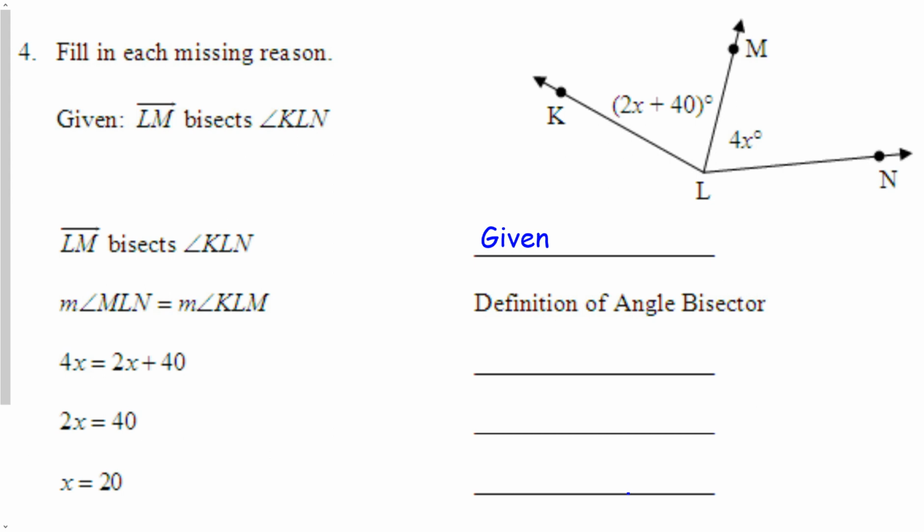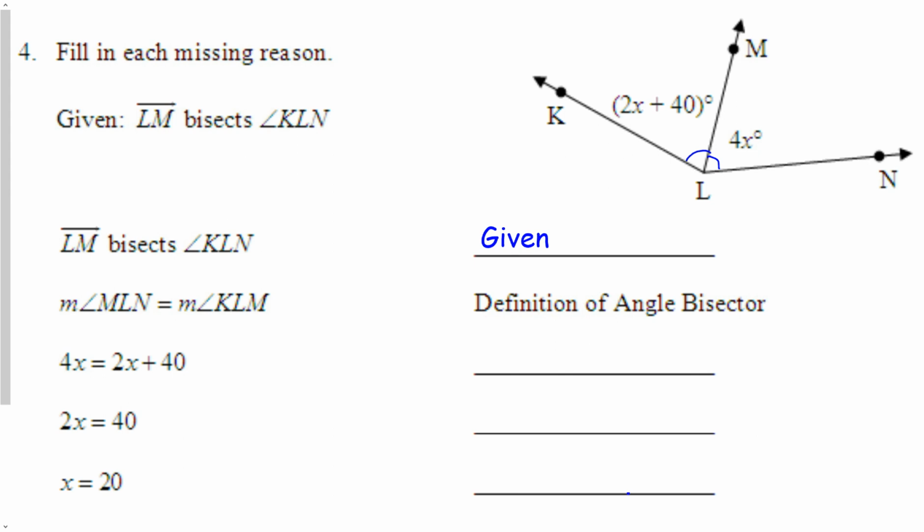Now, once you start writing out these problems and once we get into proofs, it's always going to be a good idea for you to put any markings that you can into your picture, kind of like I did on the last one. I showed that we knew the entire measure of the angle. So this time, since we know we have an angle bisector, it would be a good idea for me to go in and show what the angle bisector would be.